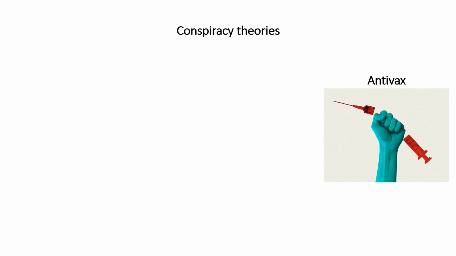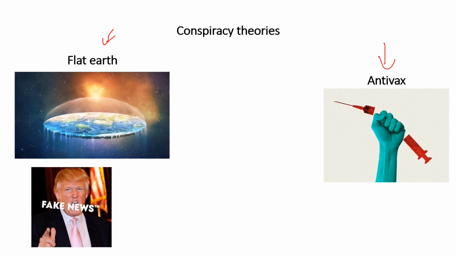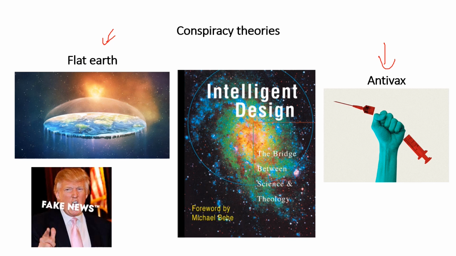Today we hope to address some of those, for example, anti-vax, which are dangerous conspiracy theories. Later, we will talk about how the Greeks, just with geometry, were able 2,000 years ago to show that the Earth was not flat. But still, some people, because of the internet, believe that the Earth is flat, but this is not true. And another example, hopefully, this guy is gone and he cannot become president again, but we will see what happens.